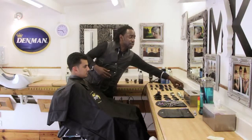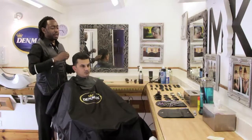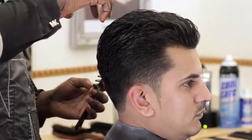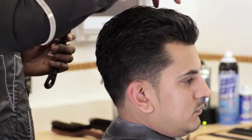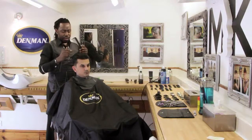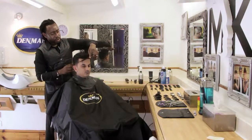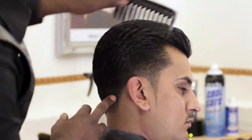In terms of styling, I'm just going to use a wide tooth comb, which is going to help to separate the hair. You could use your fingers as well, but I want it still quite neat — a very smart look, but fairly slick but not too neat. We're not separating the hair too much, hence why we're using the wide tooth comb. Just use that to comb the hair and bring it round.